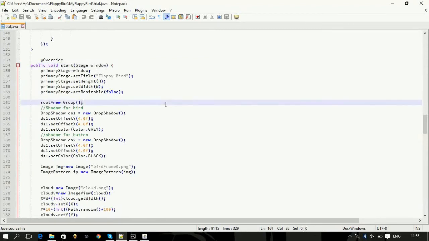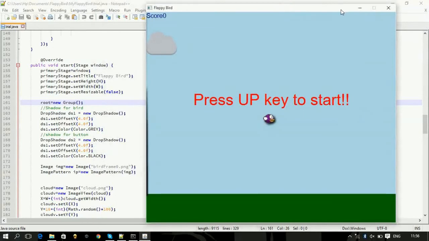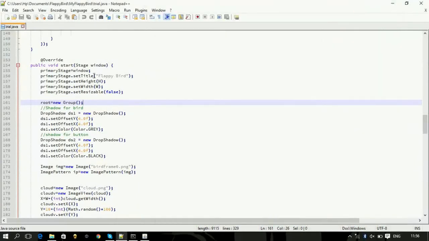So if you are wondering what stage is, stage is basically the part of the application which doesn't consist of this title bar. If you know about it, well and good, but this is the part which stage consists of. So whatever you add to the stage, the output will be shown here. Alright, so that is stage, and I have given the name window to the stage.